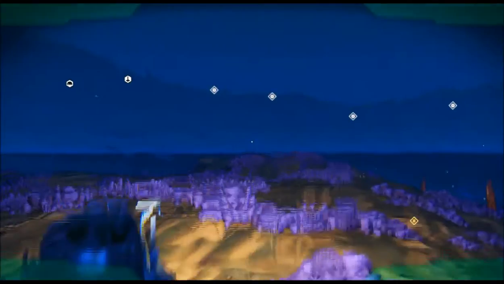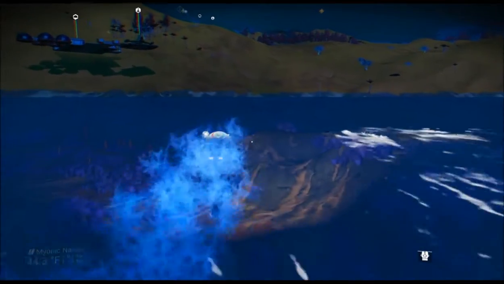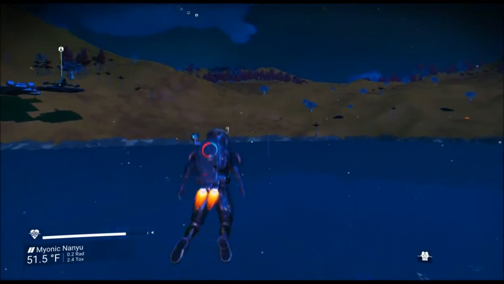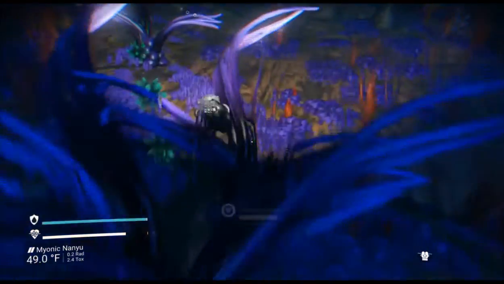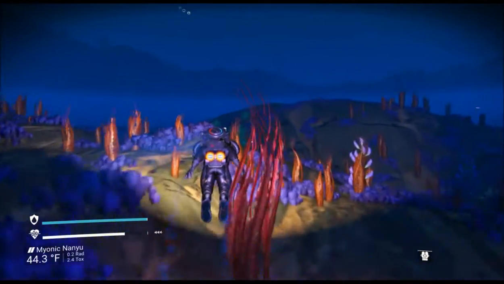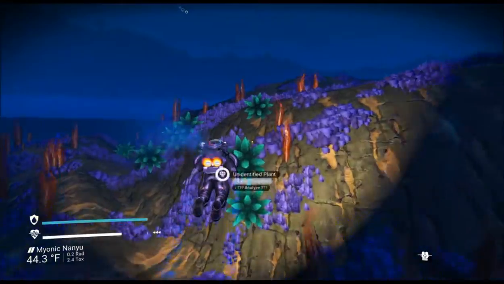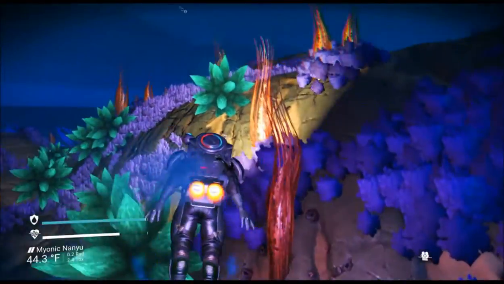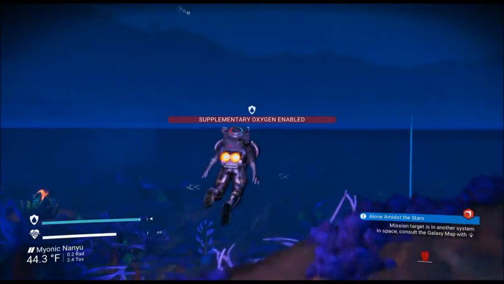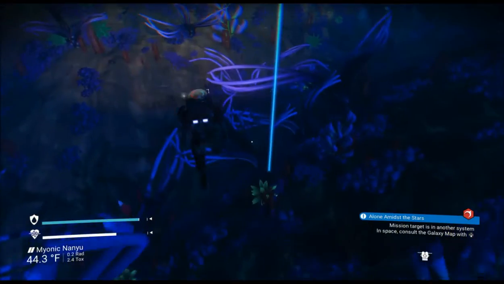What is that thing? It's like a spire of some sort. Let's go check that out. It's like something shooting up from the water. But it may not be that lucrative to do it that way anymore because of the Beyond update and all the stuff that's been installed, having to just mine gases and minerals and whatnot. This thing here, what is this? Are we going to get attacked by something?